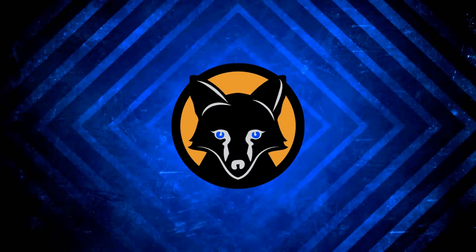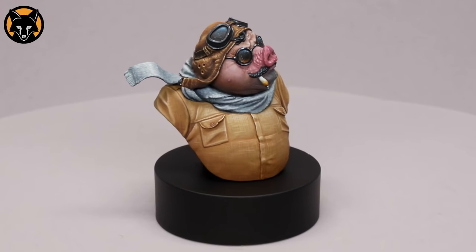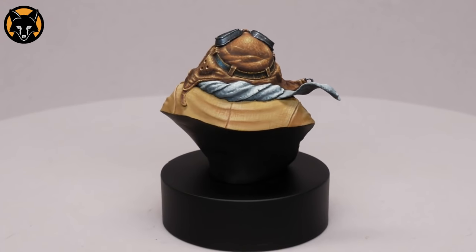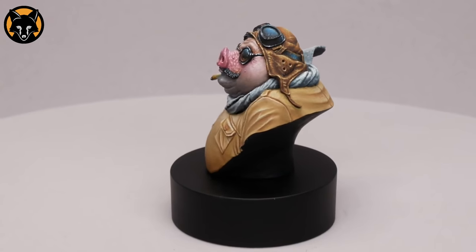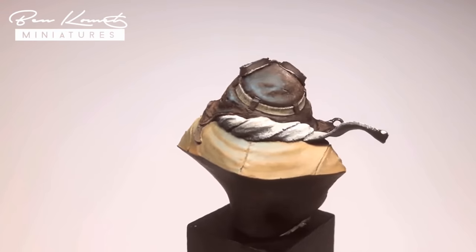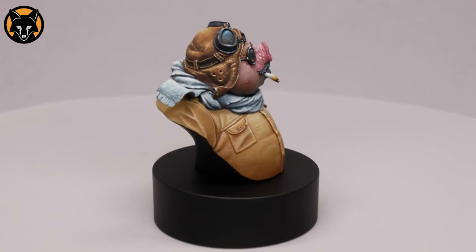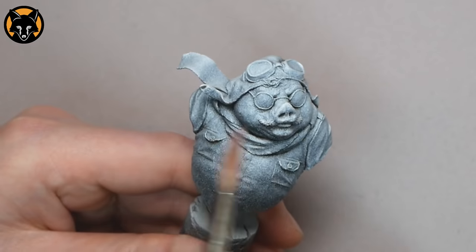What's up guys, how are y'all doing? Today we'll be going over how I painted the Hero of the Sky Bust. It's one of the models from Ben Comet's new miniature range — I think it's really cool. All the different sections were clearly defined so it's lots of fun to paint. I set myself a challenge with this one: I wanted to push the bar a little bit and try to best Ben's original box art job. I'm not quite sure I managed that but I gave it a pretty good shot. I tried to give each section a different texture to up the realism, but today we'll be starting off with how I painted the skin.